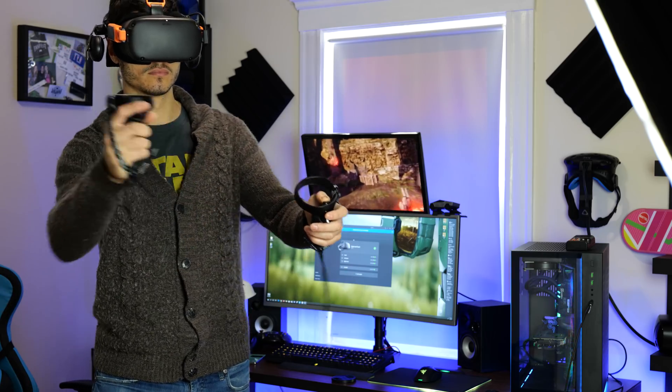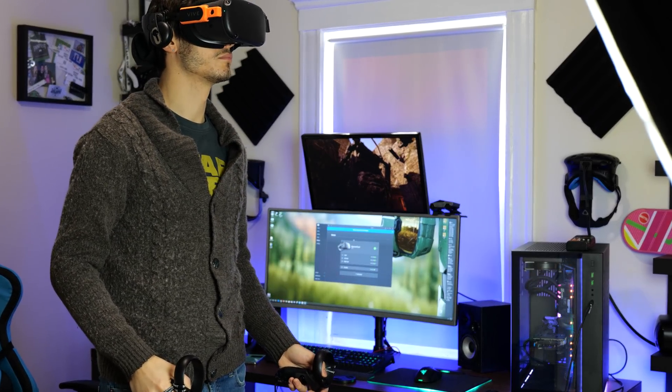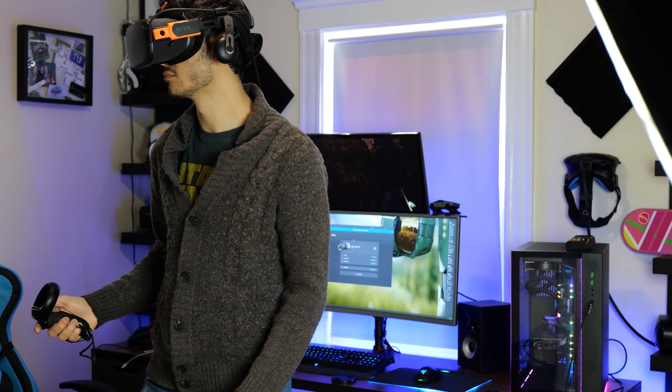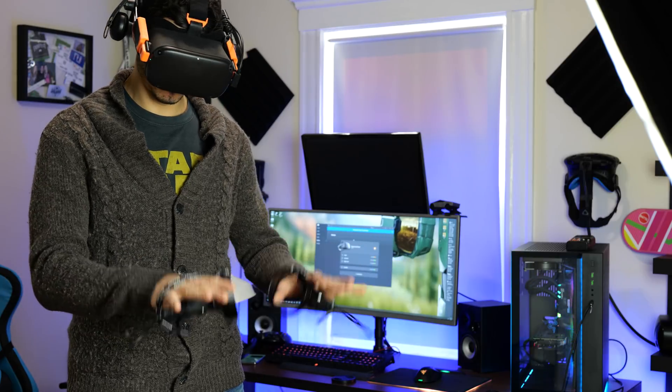But don't expect miracles, because this is just a cable — the software part is just the software part. Even with the official cable I had a moment where everything went blank and stopped, and I couldn't play anymore. I had to restart my PC and restart the Oculus Quest to get the connection working again. So don't expect this cable to solve any issues you have with a third-party cable — right now it's going to be exactly the same experience, just with a longer cable, probably better durability, and better power bandwidth.